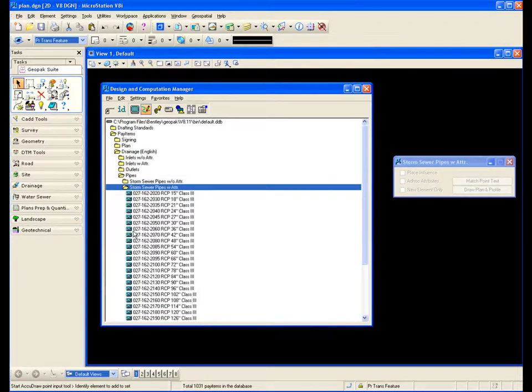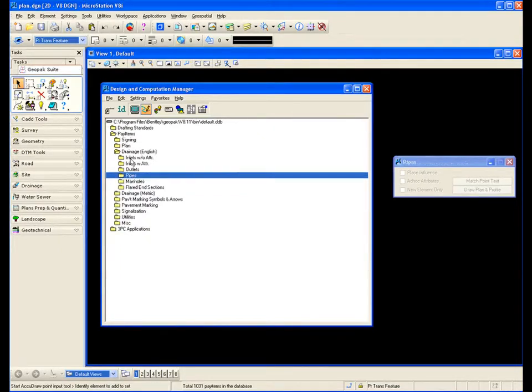Now you'll notice that these features don't have one of those paintbrushes, but have a little calculator. What this means is this particular feature has an attribute tag attached to it, which allows us to get quantities on that particular item. And we'll look at that a little bit later in more detail.